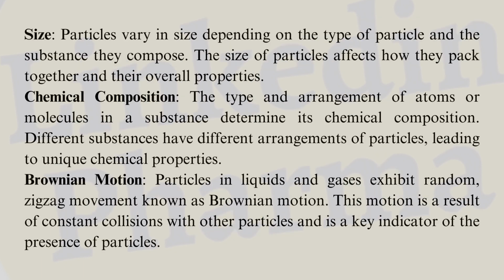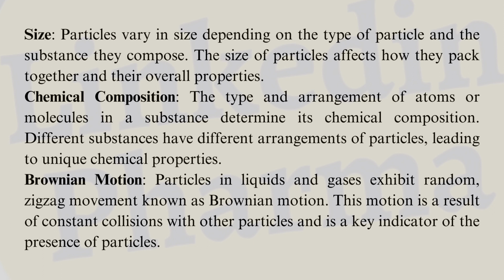8. Size. Particles vary in size depending on the type of particle and the substance they compose. The size of particles affects how they pack together and their overall properties. 9. Chemical composition. The type and arrangement of atoms or molecules in a substance determine its chemical composition. Different substances have different arrangements of particles, leading to unique chemical properties.